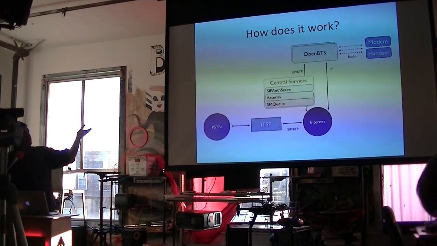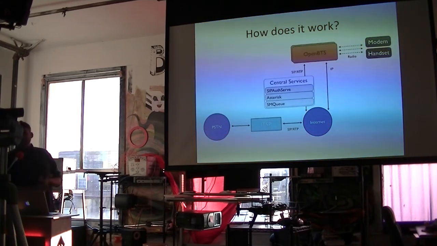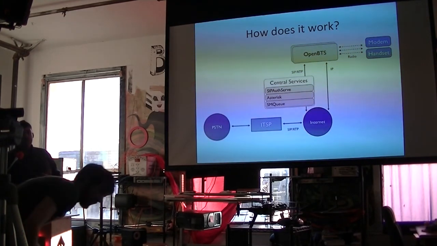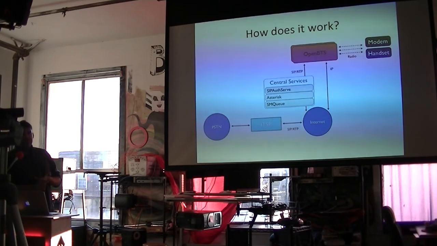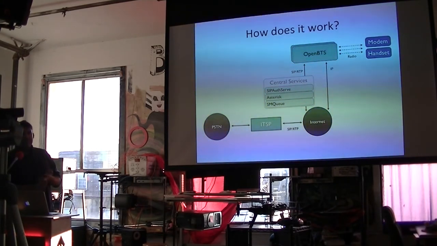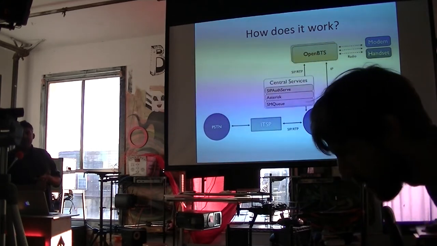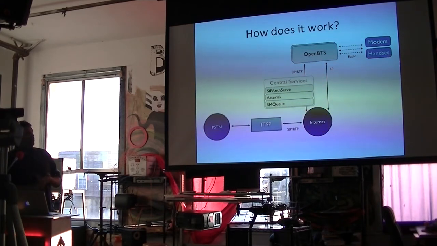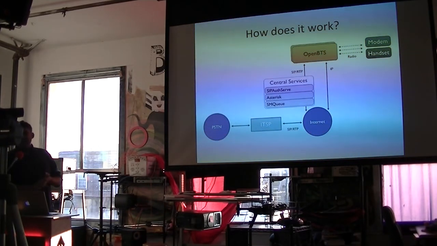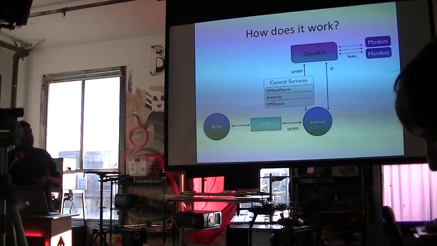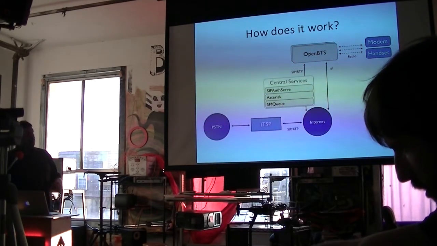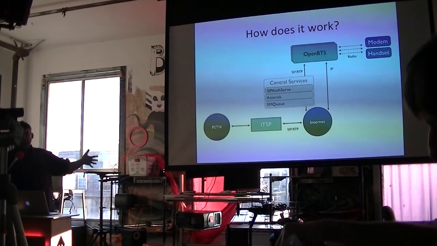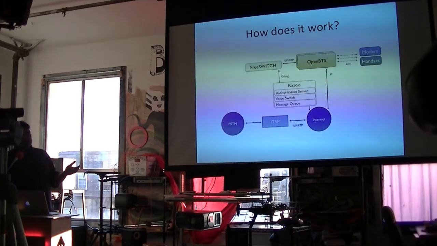Our reference platform, we use Asterisk initially for the soft switch. We have a tool called SMQ, which does basic SMS. It's a function of an SMS center, which basically means it stores and forwards text messages to and from phones. We have something called SIPOSSER, which is basically an HLR. It's a subscriber database. So this is kind of a reference model, but the fact that we go to SIP and we go to internet means that the core, instead of being all that gobbledygook of stuff, can be something real simple.